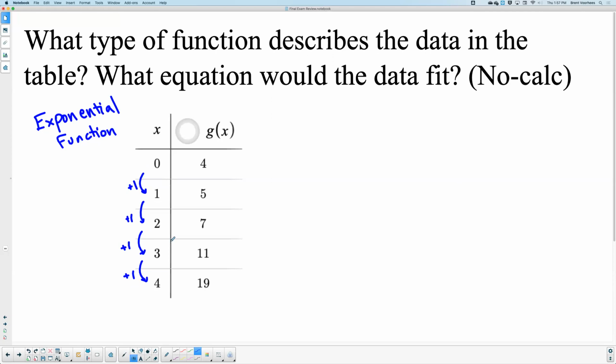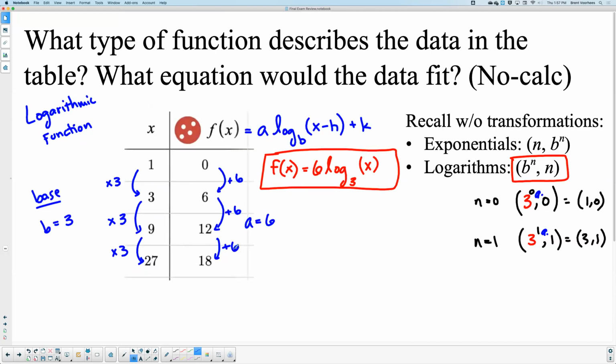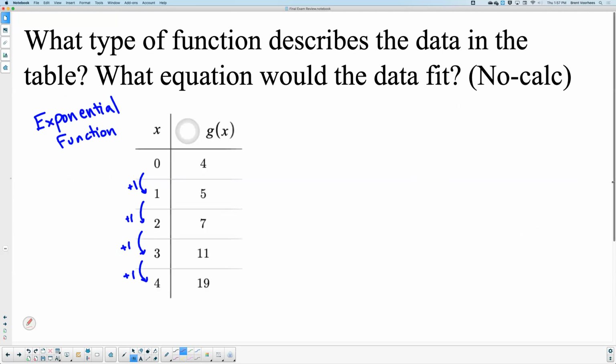This right now is telling me about my horizontal dilation. Now, a is always from the y values. Always, always, always, because a is on the outside. Okay, so when we rewrite the equation, here's what the equation should look like. They call this one g of x. Here's the standard form for an exponential. It's going to be a times b to the power of (x minus h) plus k.